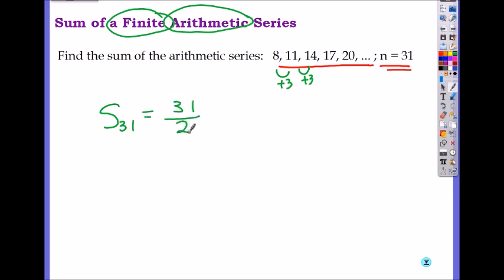First and the last term. But do we know what the last term is? So that's what we have to actually find first. So that's going to be written as A to which term? 31 term, right? That's our last one. How do you find the 31st term?